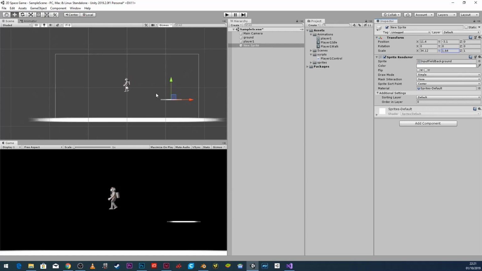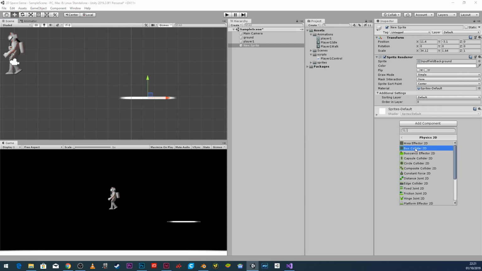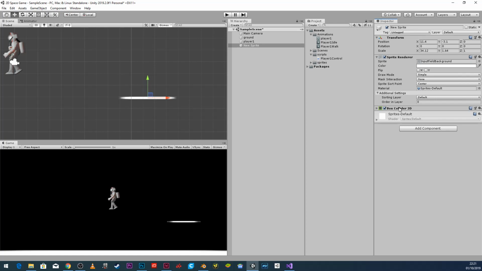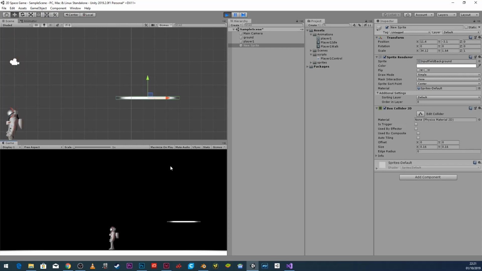Now, that's our sprite. Obviously we can make this beautiful and put in all sorts of glorious sci-fi scenery or whatever theme we pick, but for now that'll just be our placeholder. So let's see how we would get that to animate, and also how to have collision. First of all, let's just work on collision. So I'm going to go add component, physics 2D, box collider, and there's my box collider there. So let's press play and see if it's possible to jump onto this platform.